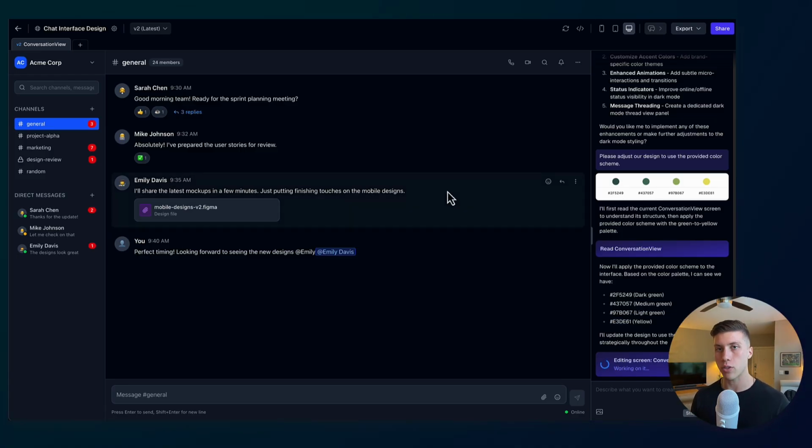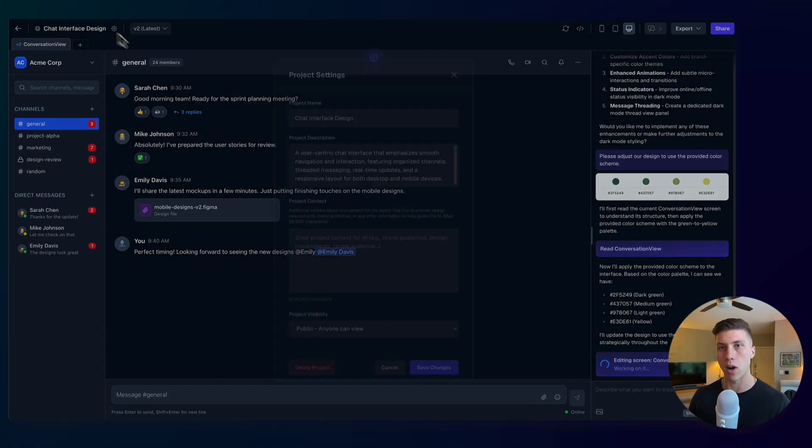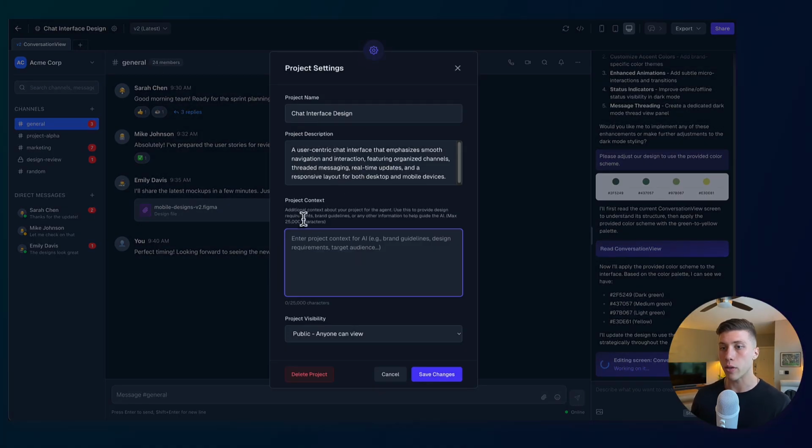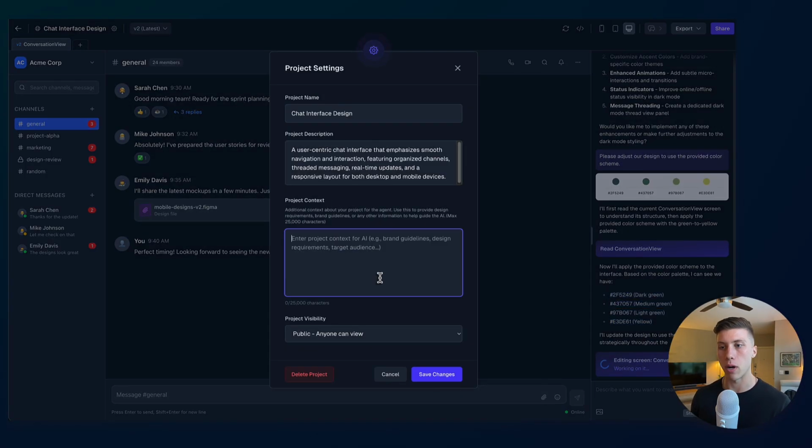And one thing that I actually want to show you while the AI is working is there's a feature in UX Canvas called Project Context. Now this is a brand new feature. And the way it works is if you hit the little gear icon up here for your project settings, you can paste in any sort of project context that you'd like. And this is information that the AI is going to see as it's working on your project the entire time. So for example, what I could do is copy these colors and put them into our project context here so that all future work on this project will have those in the context. So I'll just say, use this color scheme throughout the project.